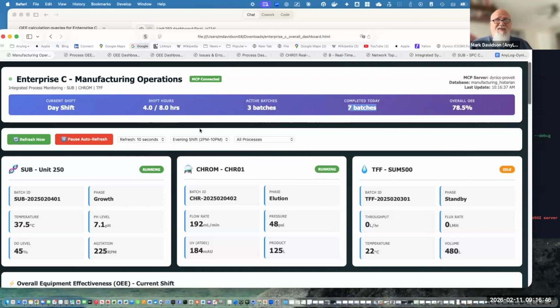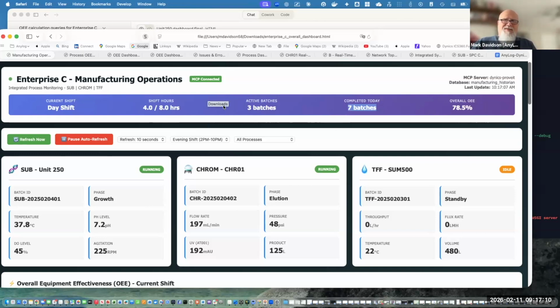One of the other interesting things, there's a metric in manufacturing called OEE, Overall Equipment Effectiveness. OEE is the metric that they use. It measures quality, parts produced, and downtime. So the higher your OEE, the better.